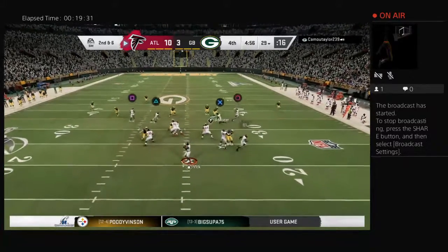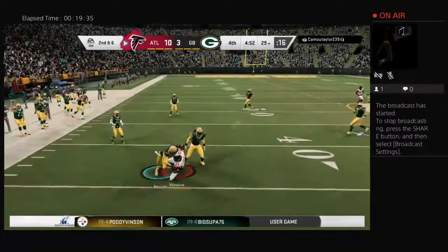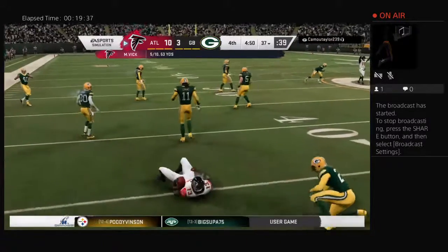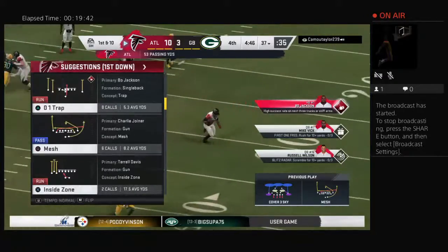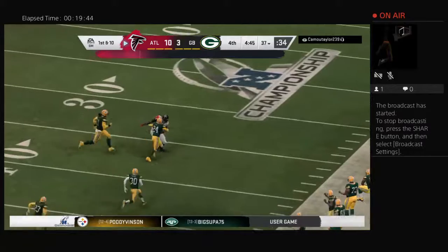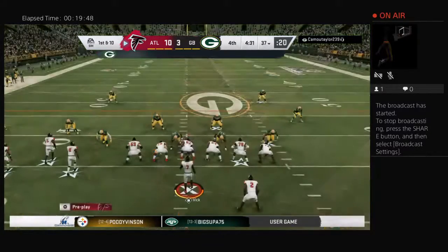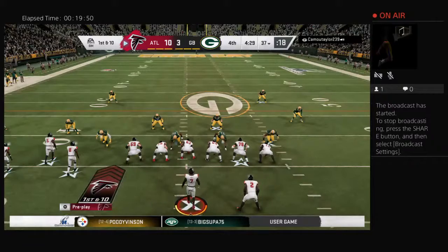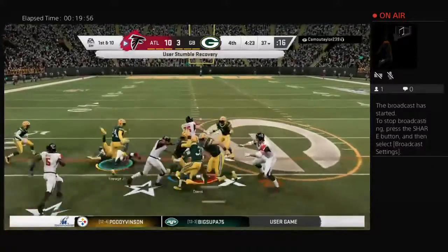2nd and 6, just inside the 30. Now left side, a completion to his tight end, and he'll be brought down right around the 37. Now this is good for a first down, his 2nd grab of this NFC Championship bout. Another nice pickup through the air, and I think a lot of people might expect them to run the ball in this situation, Brandon, but with this lead, they're electing to throw the football. Swings, slants, quick outs, things that they consider safe.